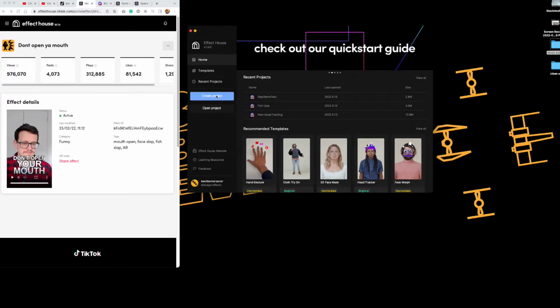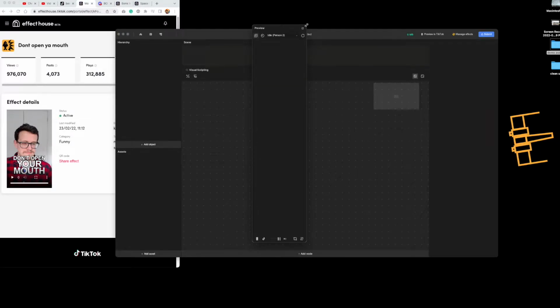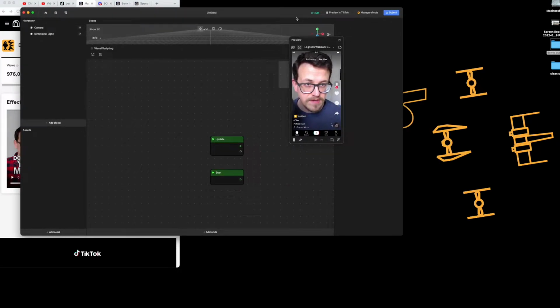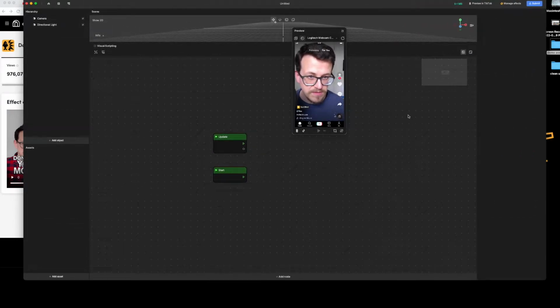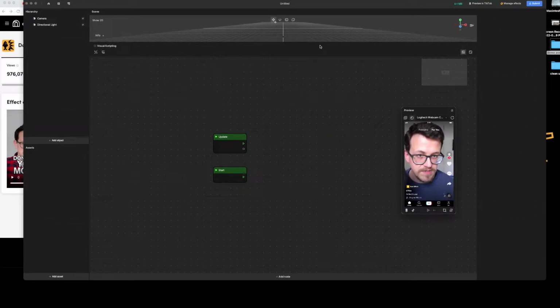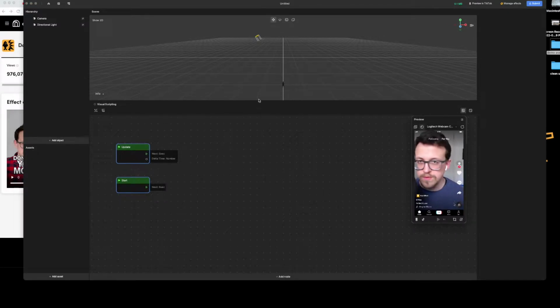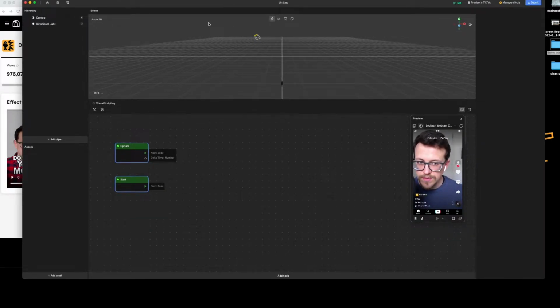So I'm going to create a new project. Tidy this up. Select the right camera. Hello. Okay, so let's get into this. I'll make the canvas a bit bigger, or the IDE a bit bigger. Stick myself floating. So we're going to make sure we've got a nice big node space for us, so we can see what's going on. Also, when I do the edit, I'll make sure I try and zoom in on this area so that if any of you are following on your phones, you will see it in closer depth. So don't worry too much if you aren't able to see it right at this moment in time.